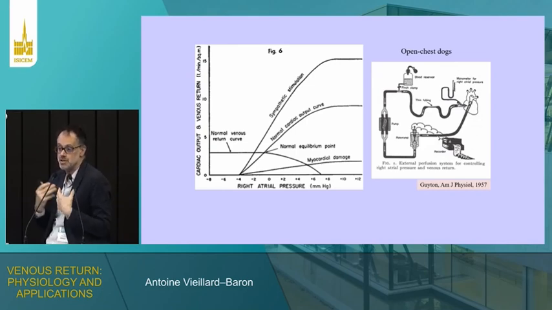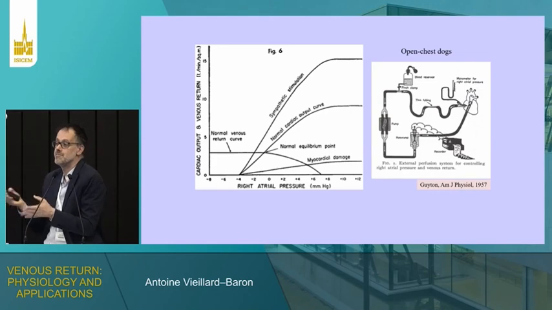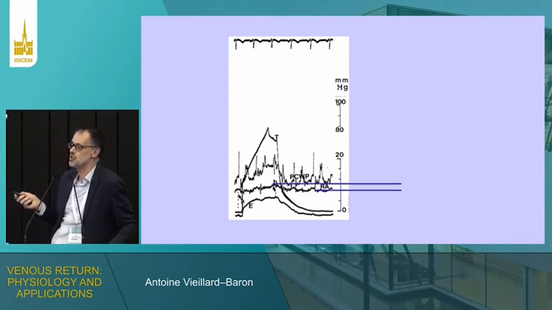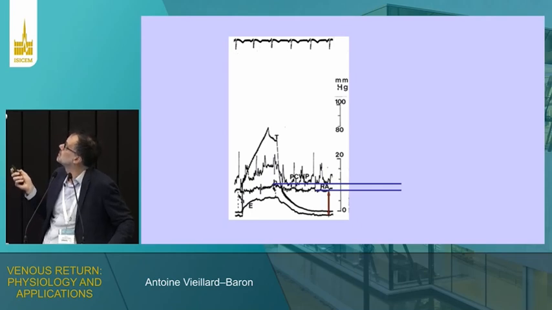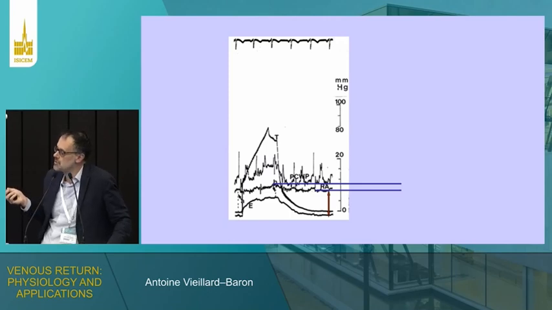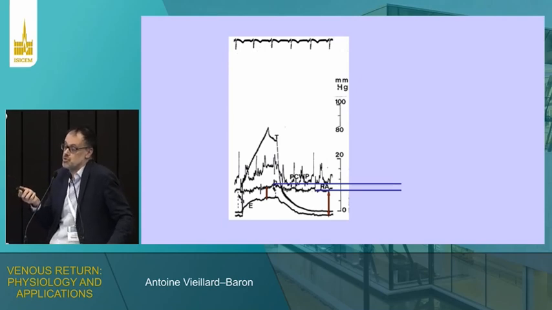But in patients, when the chest is closed, you do not have the same value on the x-axis. So you cannot really superimpose the two curves. And so how does it work? I go back to my previous slides. So here, during inflation, for instance, we increase the intravascular pressure, CVP. And so Guyton says that we decrease the systemic venous return. And as we decrease the systemic venous return, indeed, as I told you, we decrease the transmural pressure of the right atrium. And so Starling says that because we decrease the right atrial pressure, we decrease the systemic venous return and the cardiac output.